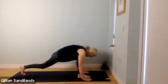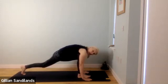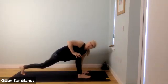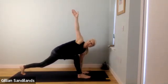We'll take one more deep inhale. We'll start to move into our twist. So we're going to keep the right hand on the ground. Your back knee can be lifted or lowered. It's up to you. Left hand on the left knee. Start to rotate round. Maybe reach up and open up through your left hand. Just see how that all feels.